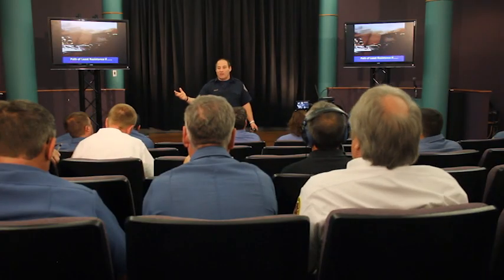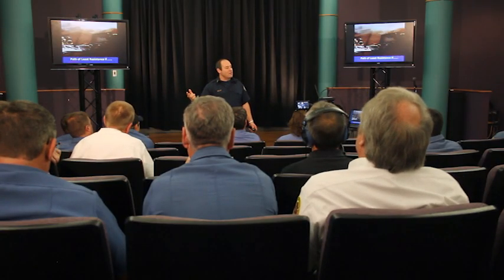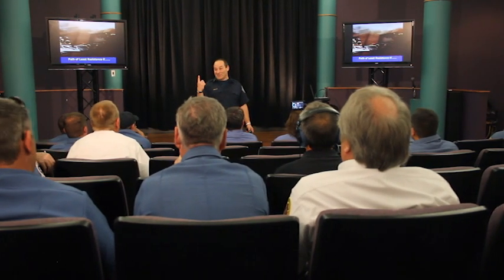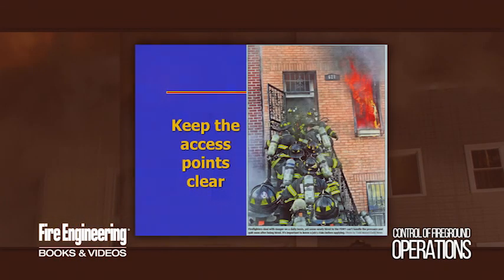Think about a rope rescue. How many people do you need to pull off a rope rescue, right? As compared to walking somebody out of a building down the stairs. One person, right? Or one cop, right? All right. Keep the access points clear, so nobody can get out, nobody can get in here. Something bad happens, we've got big problems.